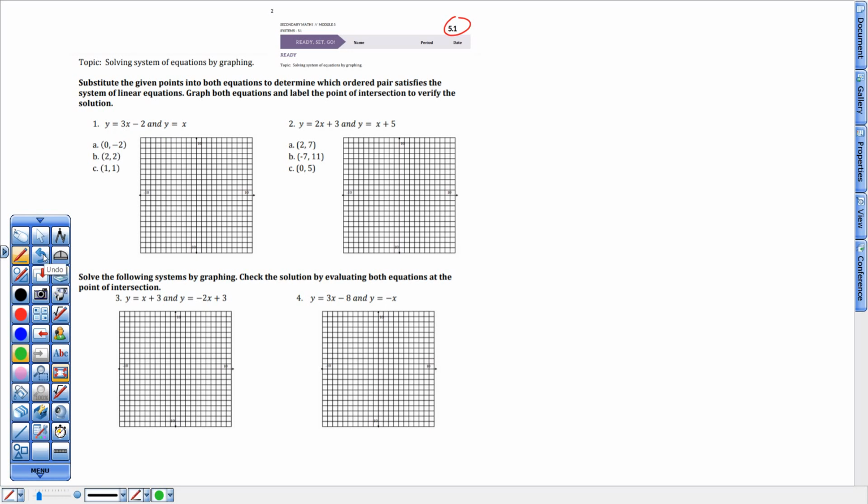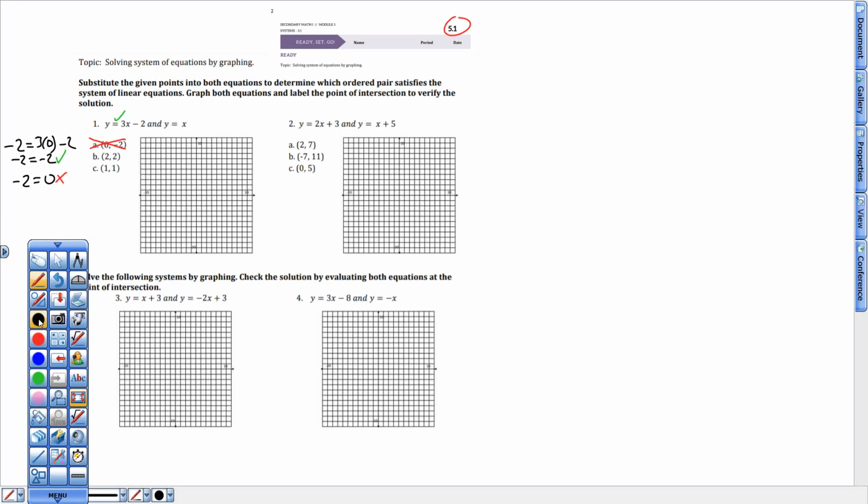So here we go. Plugging in x is 0, y is -2. That first one, -2 for y. Plugging in for x, 0. It looks like that point satisfied that first equation. Now I'm going to take that same point and plug it into the second equation. So -2 for y. For x, I'm going to plug in 0. That one does not work, so that point is no good. I'm going to do the check for the next one.